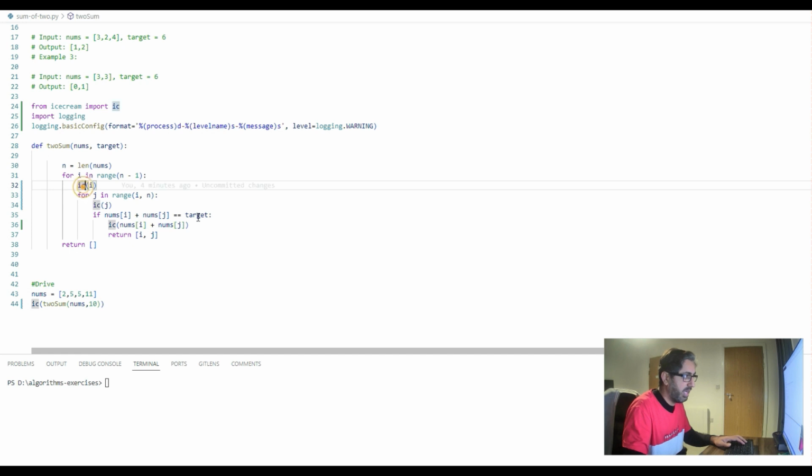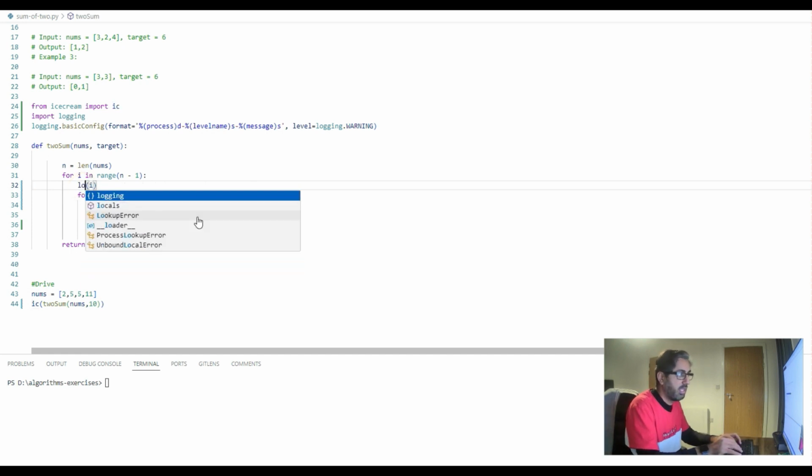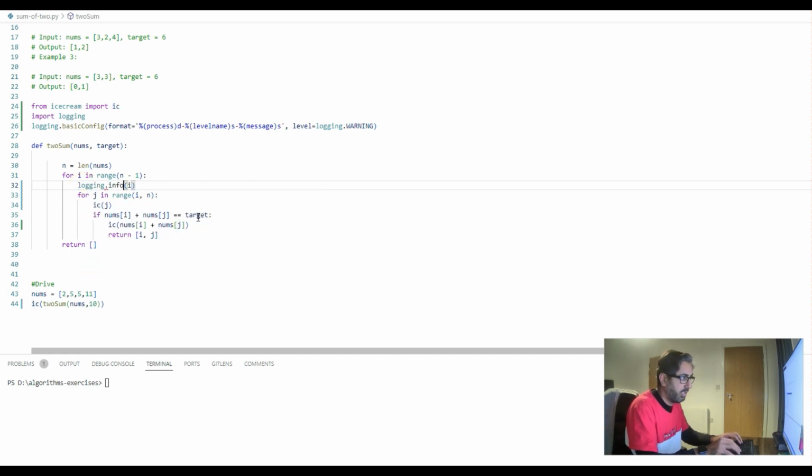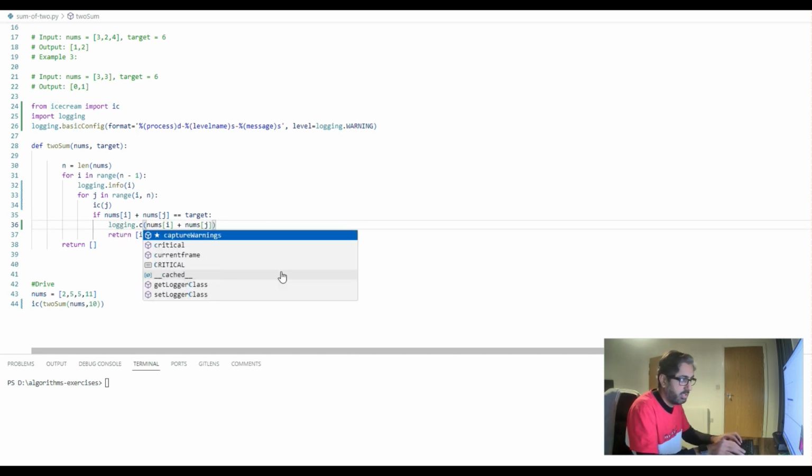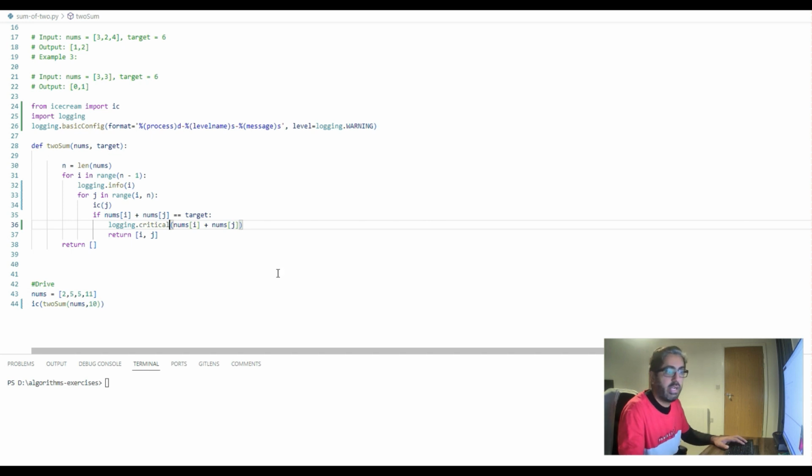Now instead of ic, you can just change to logging.info, because this is not that critical. But if something is happening here, I can change it to logging.critical, right? I can find different levels of logging information from this application.